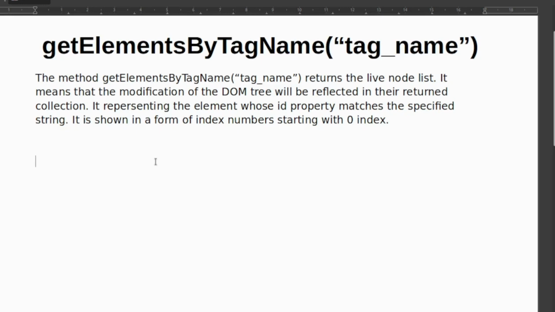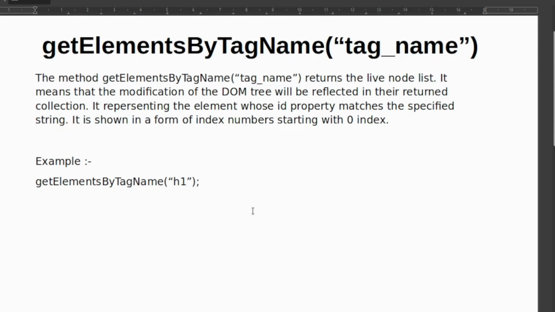Let's look at an example. Let's suppose I'm using the string h1, the element or the tag.